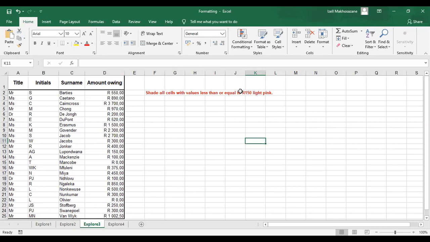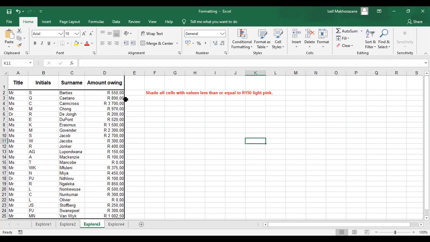So every cell that has a value of 150 and down, from 150 going down, every cell that contains that amount must be pink. You must change the shade. The shade must be light pink.